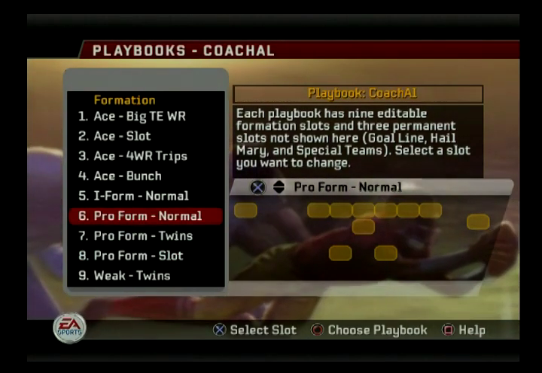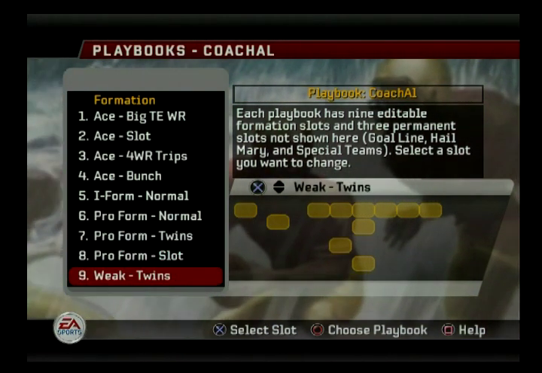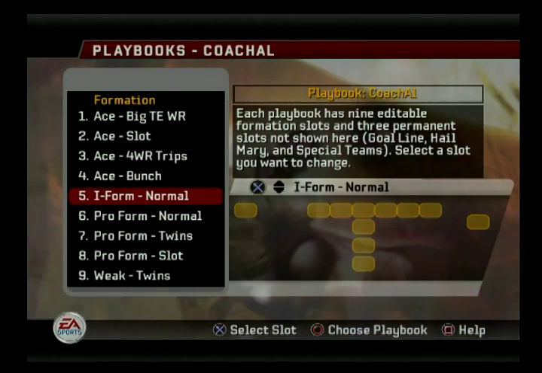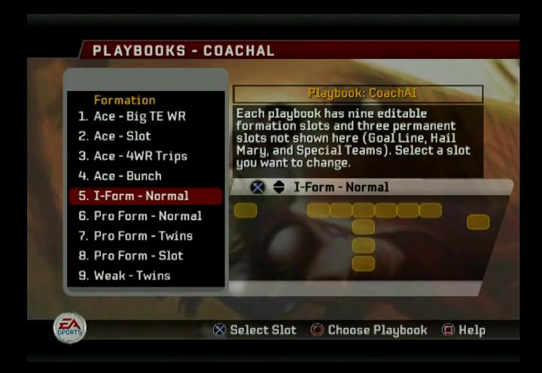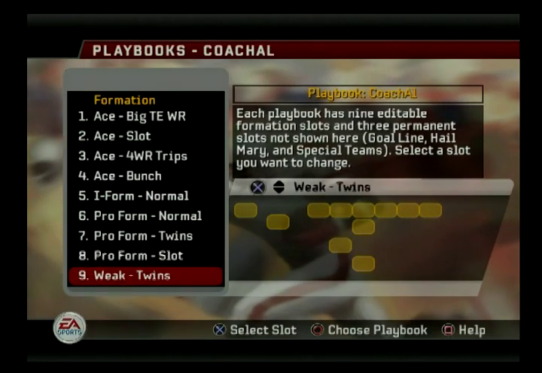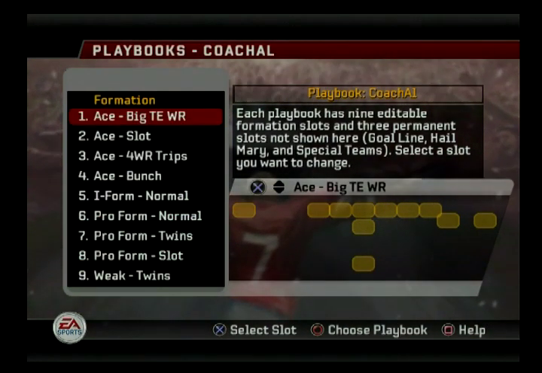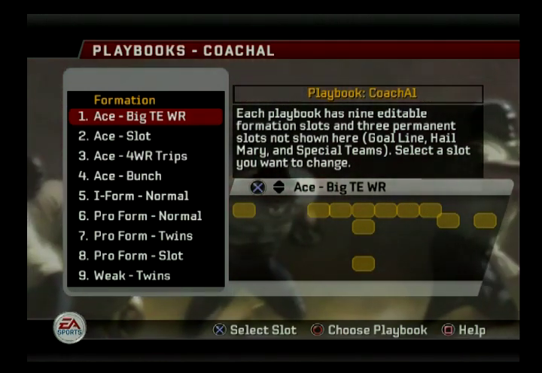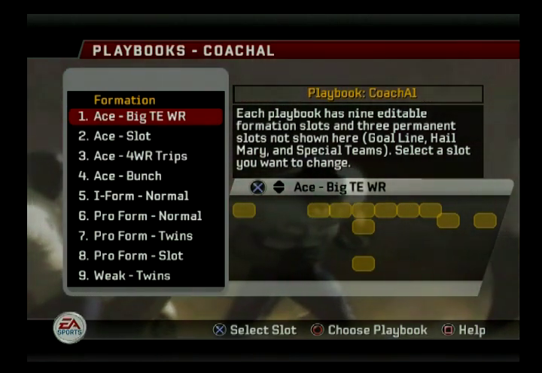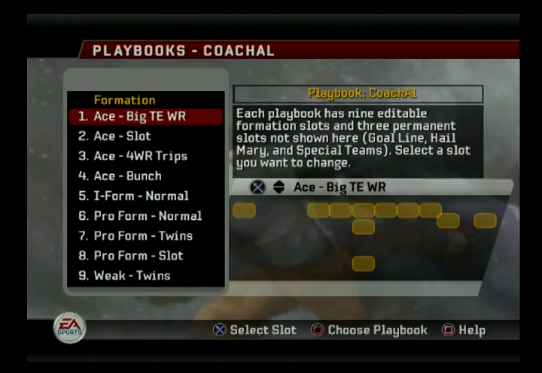So you've got a 21 and a 20 personnel set. Then you've got weak twins, another 21 set. I wanted to vary it up a little bit and have some ace, an I, a weak, some pro. I wanted to throw in a strong formation, but I love these 9 formations to death and in terms of what they give me and what I want to accomplish with the offense. So I'm really excited about this just because it's all the newness to it.